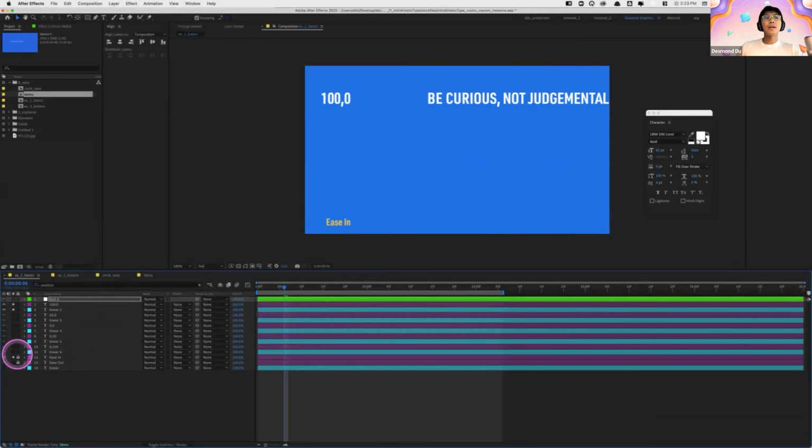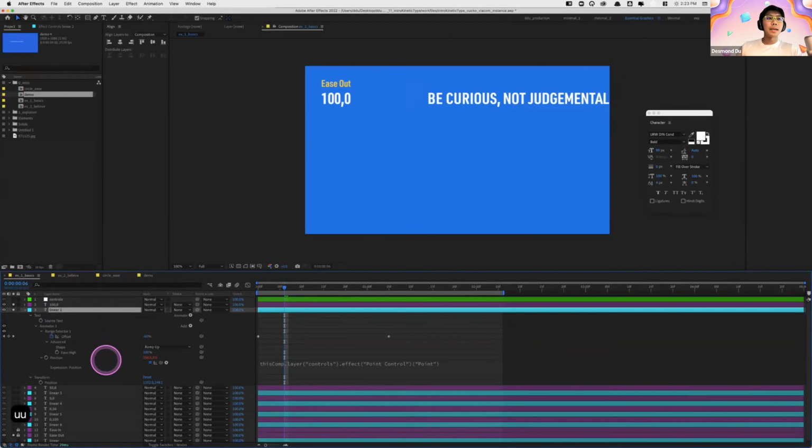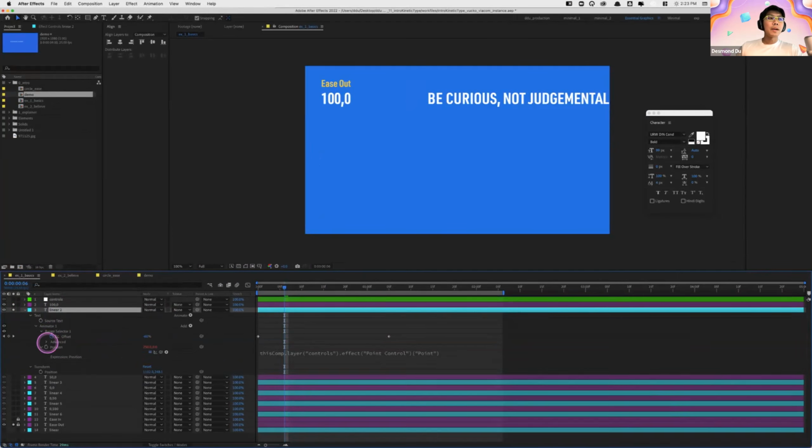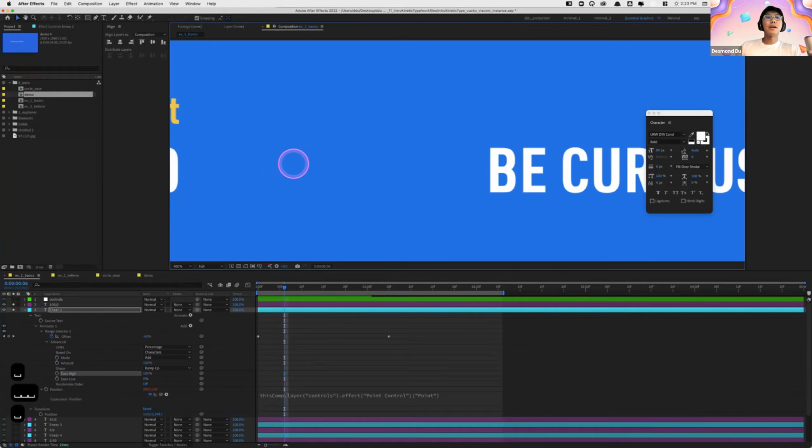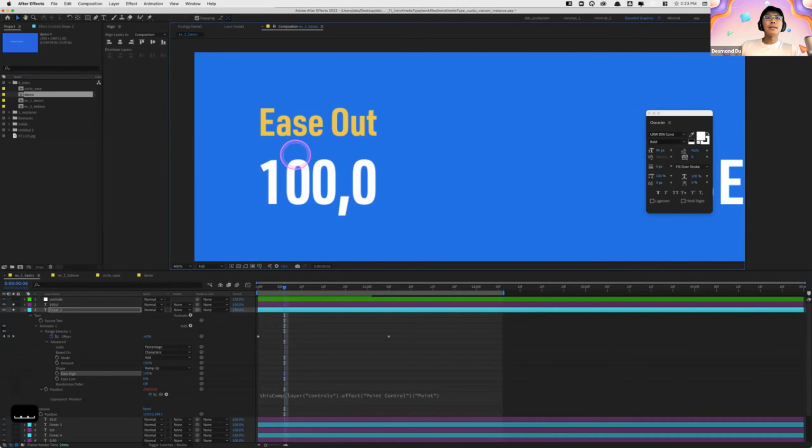Let's look at ease out first. If I go into this text animation, I'm going to press UU to open up the settings that I changed. If I open up the advanced, I have changed the ease high to be 100 and ease low to 0. That's what this number on the left-hand side is all about: ease high, ease low. I actually placed it here so you can see and compare.